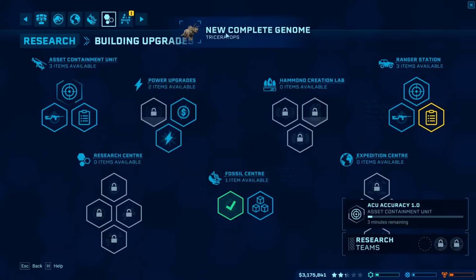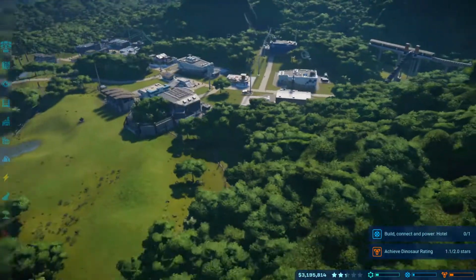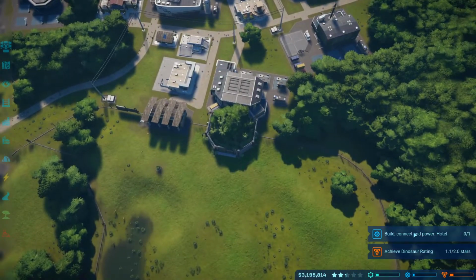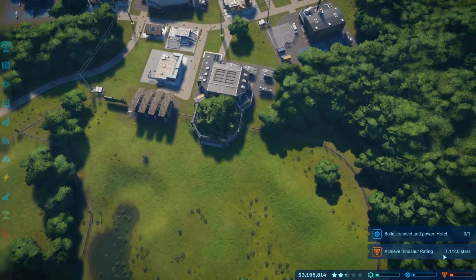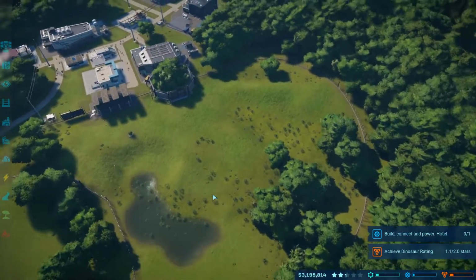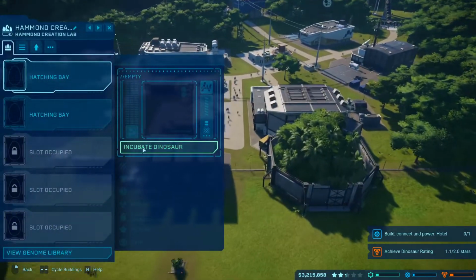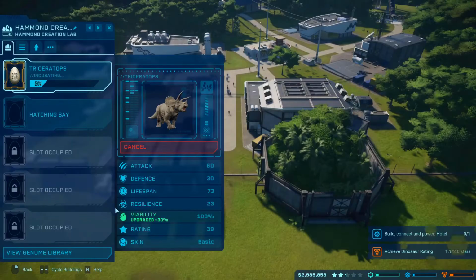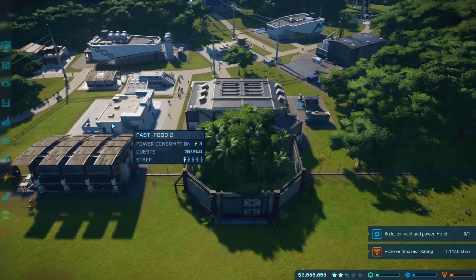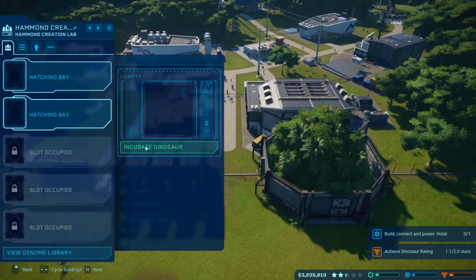What's this? 100% Triceratops genome. Build and construct a hotel. We'll have that. Achieve dinosaur rating of 2. Right, so we're about to do that one now, because that is going to be really easy with what we have in store for our Triceratops. Cancel, cancel, cancel. Yes. Right. Incubate dinosaur. Modify genome.